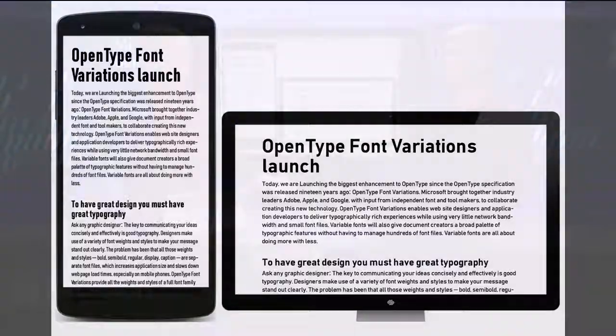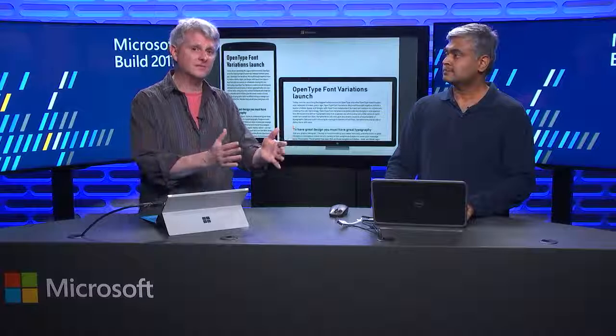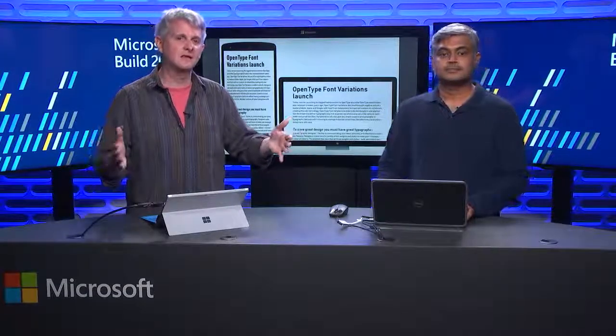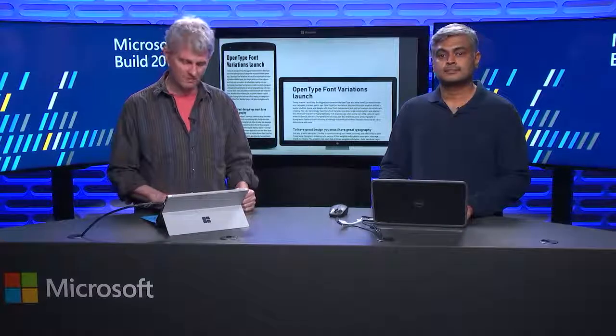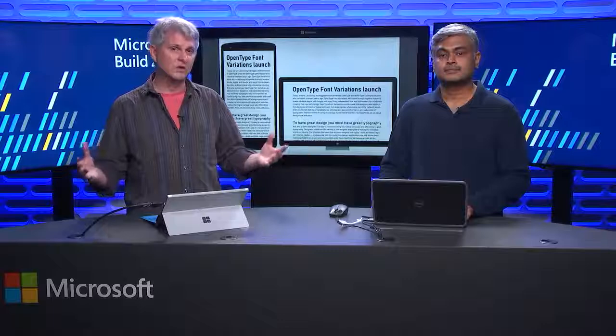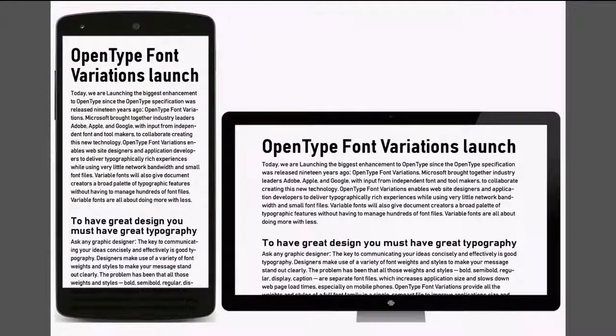What if we didn't have to go to such a more condensed version? What if we could pick a slightly condensed version of the font? That's the kind of thing that variable fonts will make possible. And so in this example, we've picked just a slightly condensed variation from that variable font. And now we're able to still fit more words on the line, help the flow of reading, get fewer hyphenation points, but it's not squeezed so tightly as to interfere with the flow of reading, and it still looks like the same design that we had with the wider columns.